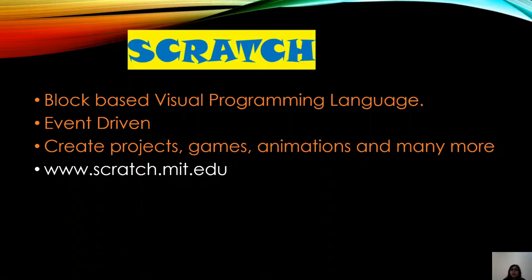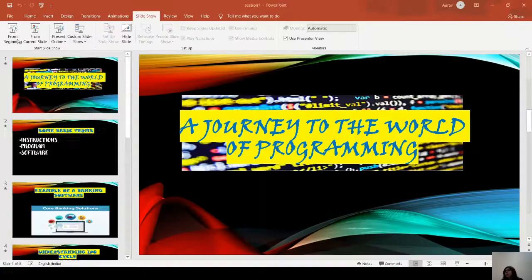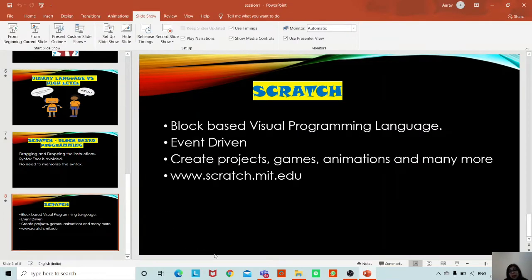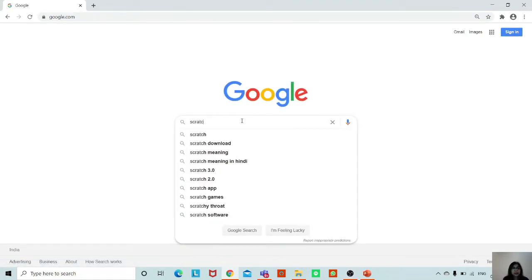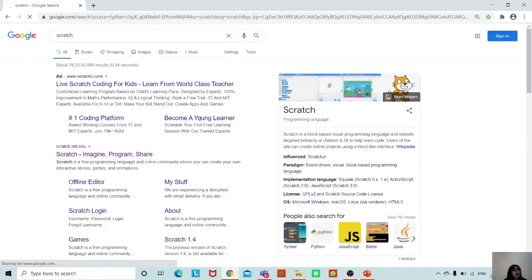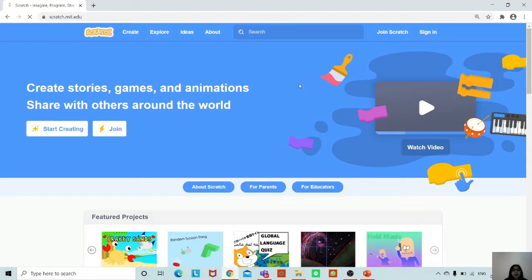Believe me, it is a wonderful programming language wherein you can do wonders. And to access this, to use this, we are going to visit this website www.scratch.mit.edu. We won't waste much time in learning about theory. We will actually do them practically. So what I am doing here, I am opening my homepage google.com, and here I am typing Scratch. The very first option, scratch.mit.edu. So this is the screen from where I am going to start.